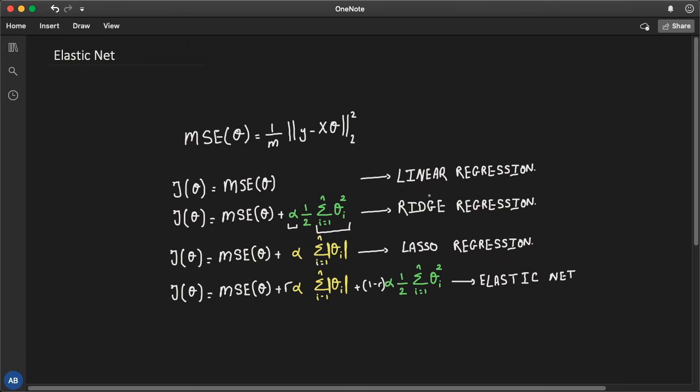Okay? So the question here is, when should I use linear regression or even ridge, lasso, or elastic net? Now, in practical scenarios, it is almost always preferable to have at least a bit of regularization. So generally speaking, you should avoid linear regression on real life data. So ridge is a good starting point. You'd always want to start your regression with ridge by playing around with alpha.